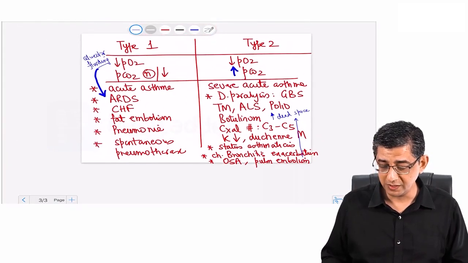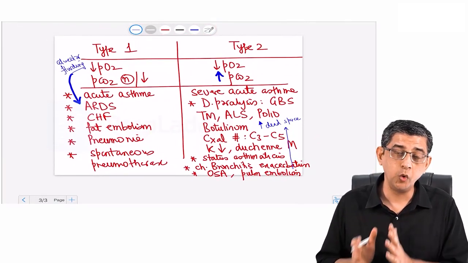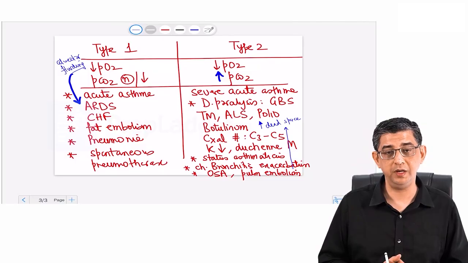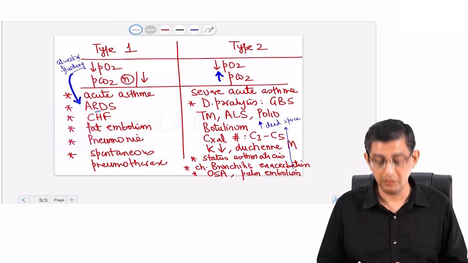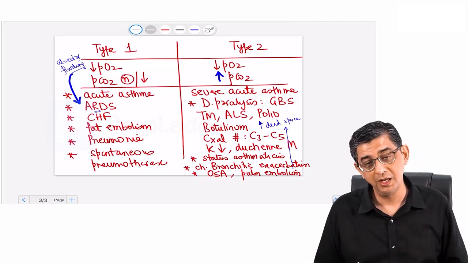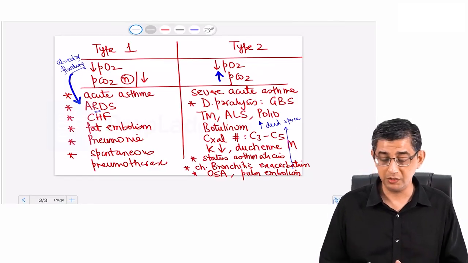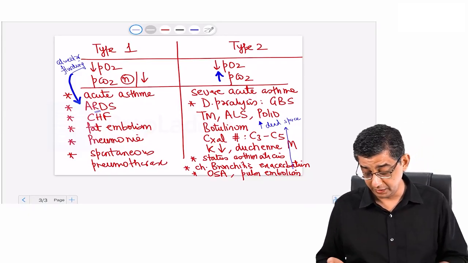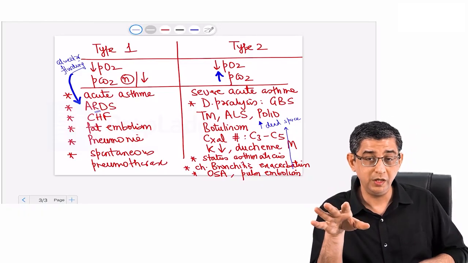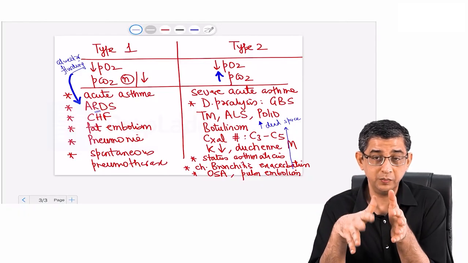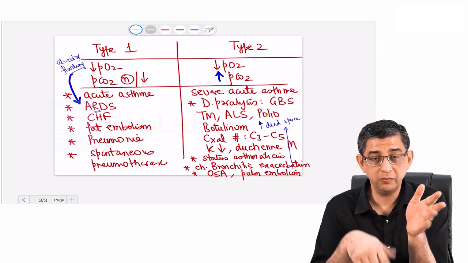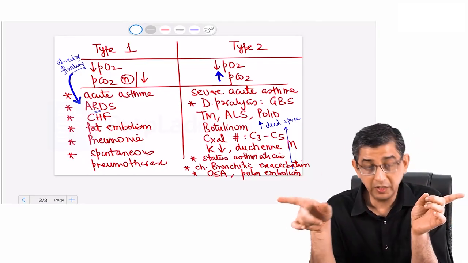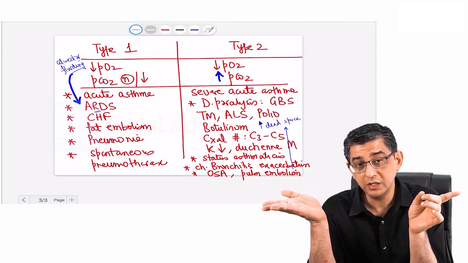The minimum carry home message from this particular slide is hypoventilation type 2, hyperventilation type 1 respiratory failure, and especially for ARDS, because the presentation is type 1. That is what I want you to remember specifically, because in the later part of illness, obviously, the person can deteriorate. Why I highlighted that, guys, is because there's a possibility that in type 1 respiratory failure there will be low carbon dioxide leading to respiratory alkalosis. Respiratory alkalosis can get converted into respiratory acidosis because carbon dioxide is rising.